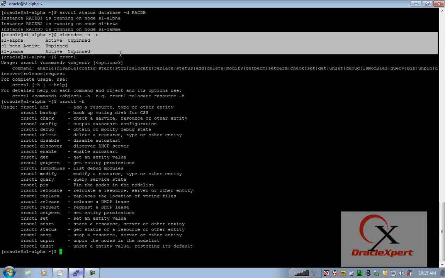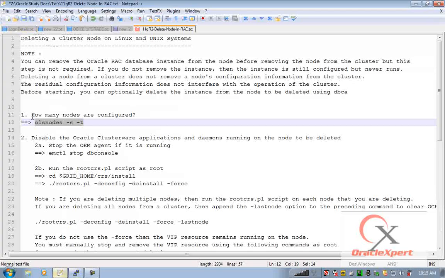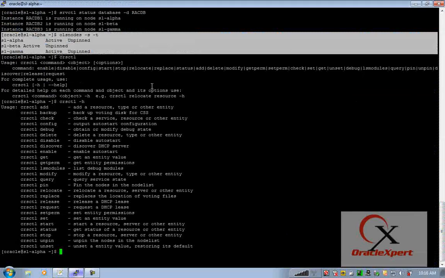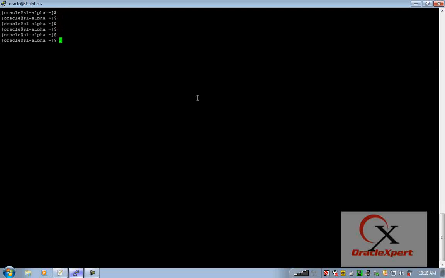My business is a kind of a seasonal business. I no longer need the third node to be around in off peak season. Then why have that node? It can be effectively used for some other purpose. So I decided to remove the gamma node from the configuration. Optionally, as I said, it's always a good idea to remove the instance running on that node, if any. Obviously there must be an instance running. In my case, I want to determine if it hosts any instance of my database.